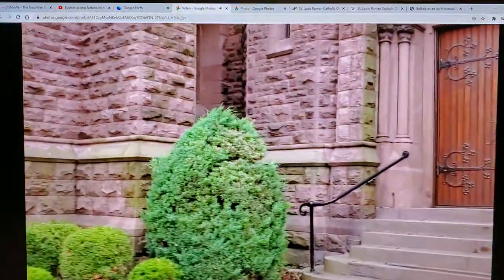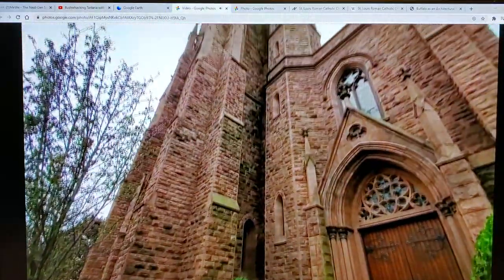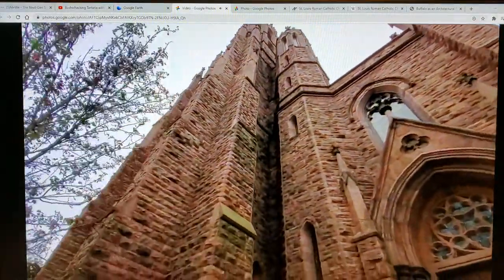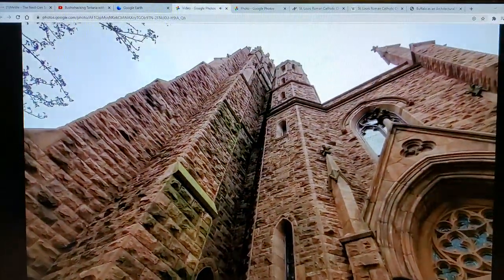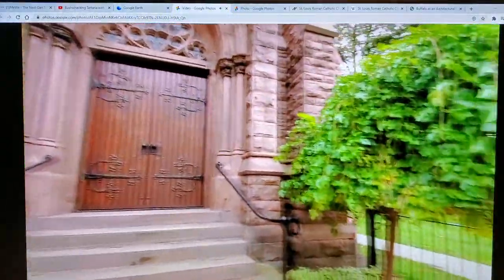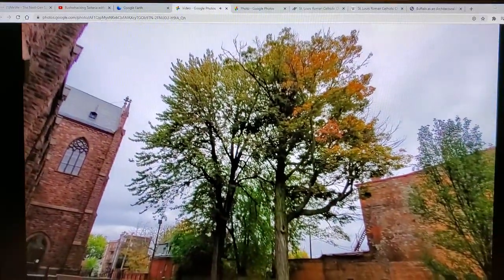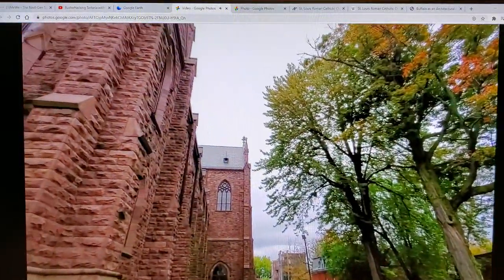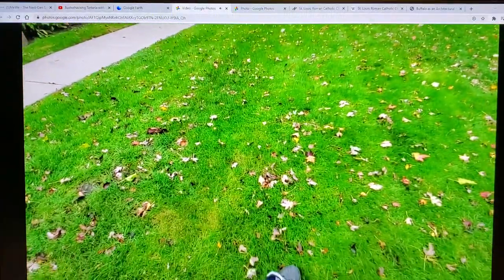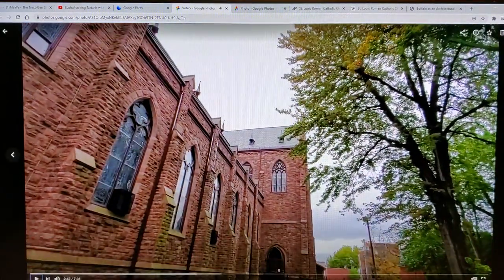Look at the architecture on this — you've got a raised first-level entrance. Mr. Breese said it literally looks like the tower from Batman one with Michael Keaton — 'never rub another man's rhubarb' — and it definitely does. It's got facets, it's got nooks and crannies. Look at the red brick on the other side too. I love the blocky, pillowy type of Gothic architecture. And wait — do you see the top and the steeple? Oh my goodness.